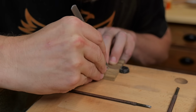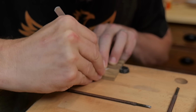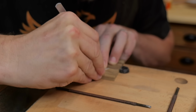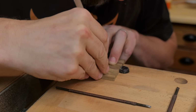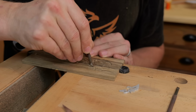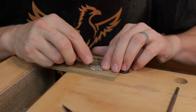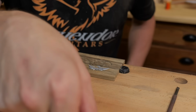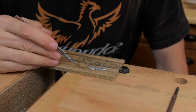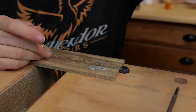But I can use the aluminium as a kind of a guide. Yeah, I'm going to be working on this some more, and I'll be back with a progress update.